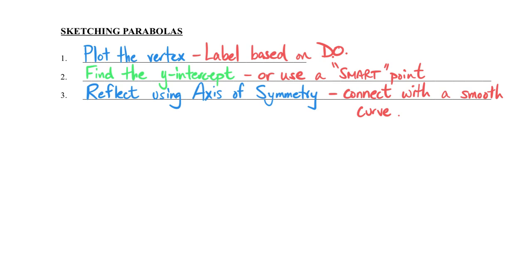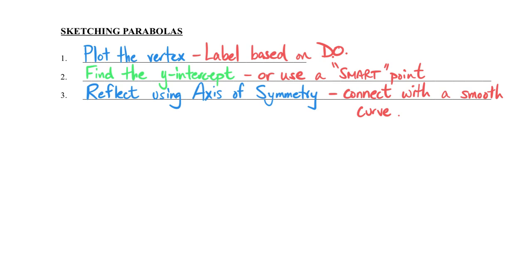Step 2, find the y-intercept. Most often, the y-intercept is going to be your easiest point to find because your y-intercept means your x value is 0. Subbing in 0 and calculating is pretty quick. That's not always the case. So what you see in red is sometimes we use a smart point. That smart point, and I call it a smart one, because you're picking what x value you want to use with a purpose. Don't just randomly pick an x value. Pick one that's going to make your life easier. That's why I call it smart.